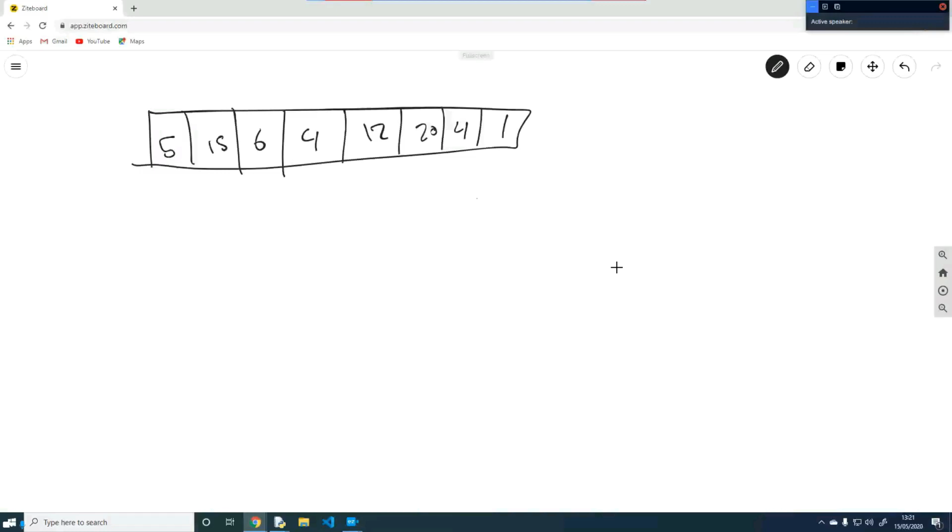Now let's say you want to look for the number 12. Of course, as a human, you know what 12 is. 12's right there. It's obvious as a human, but as a computer, you don't know where 12 is, or even if you have 12. So the way a computer does it is you go to the first location and check if that's 12. No. Then you go to the next location. Is that 12? Nope. Next location. Nope, that's not 12. Next location. Nope, that's not 12. There we go. We found 12.